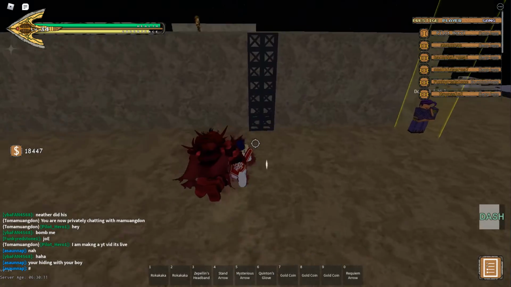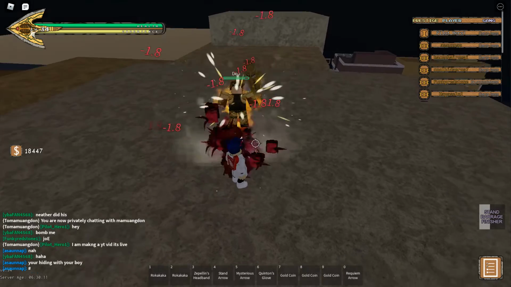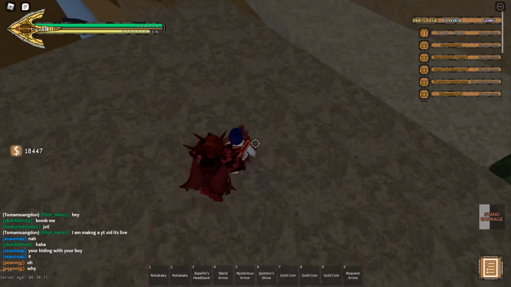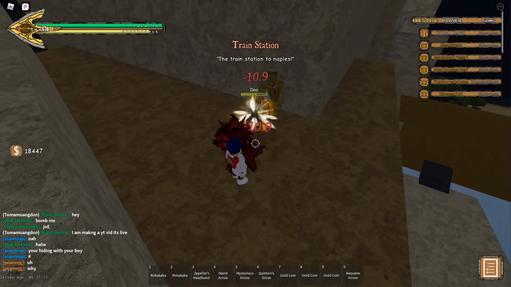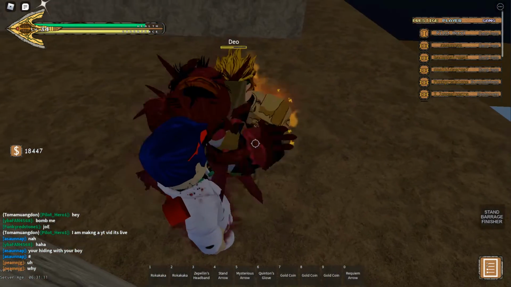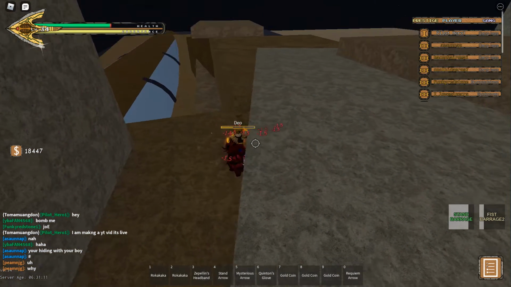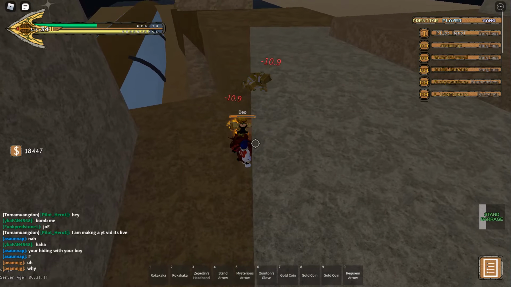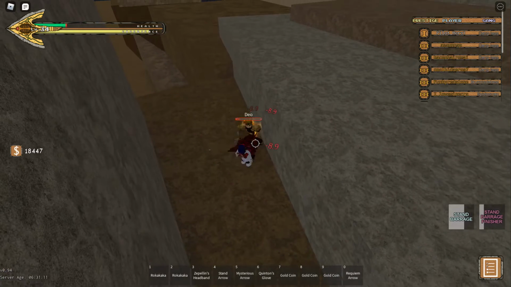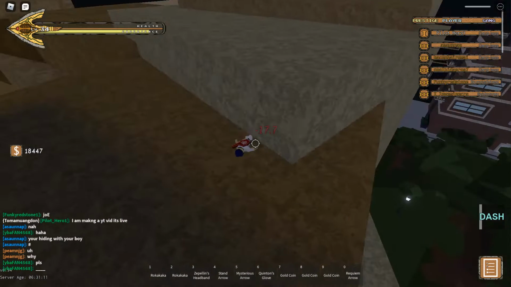Let's go. Okay, now we need to kill Dio again. Go. Oh my god, he's down again. I hate this. Okay, this is lagging me. Oh my god, he's barraging me again. Guys, I'm gonna die. I'm gonna die. Okay, I died, guys. I knew it.